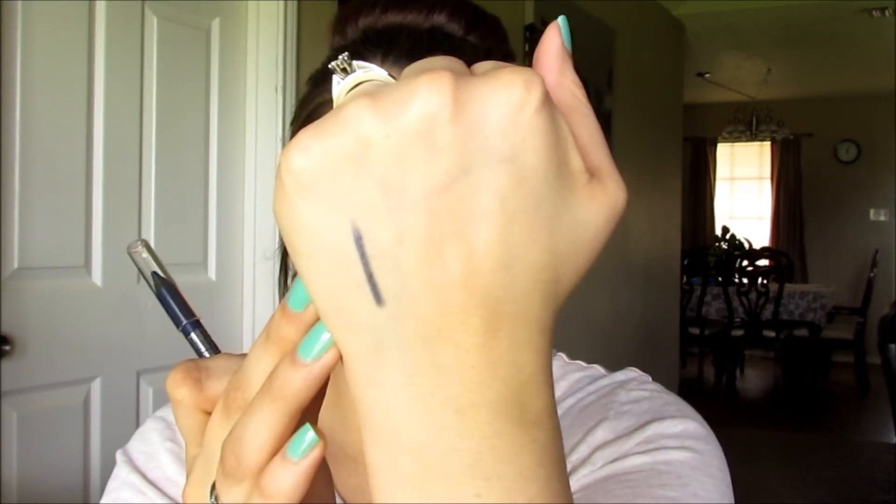The last product in my Birchbox is this Marcelle Waterproof Eyeliner. The full size is $11. This is in the color Indigo. Let's give it a swatch — it looks pretty. It's like a dark indigo color; it almost looks black. Really creamy, really pretty. So that was it for my Birchbox this month. I feel like I got a little bit more than usual, I guess because they threw in the shampoo and conditioner together, and they also threw in a bonus this month which they don't normally do.